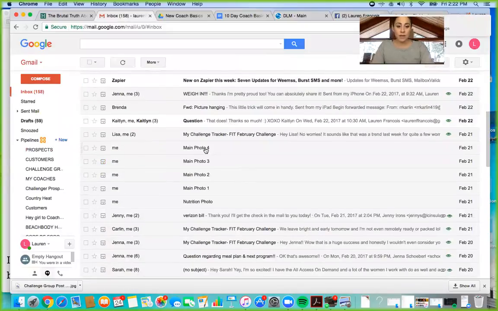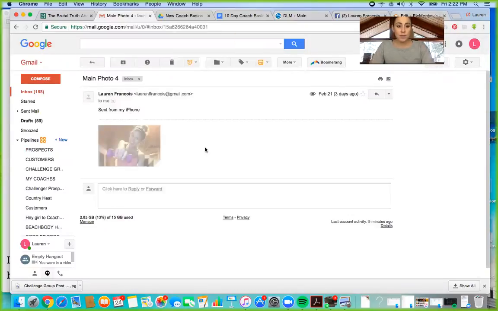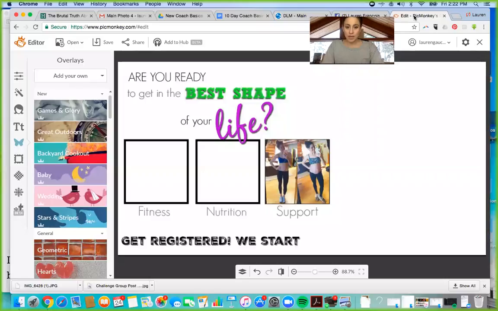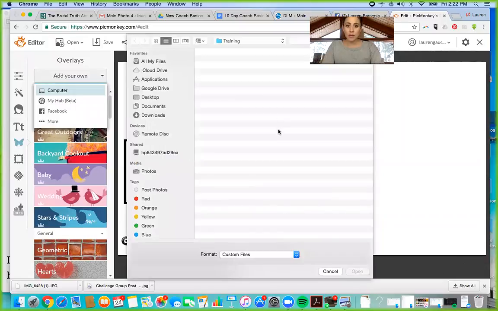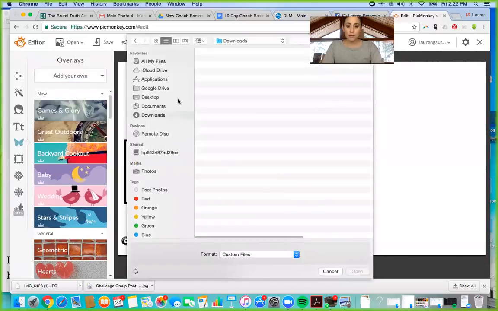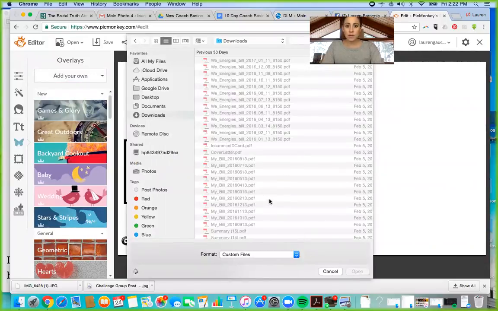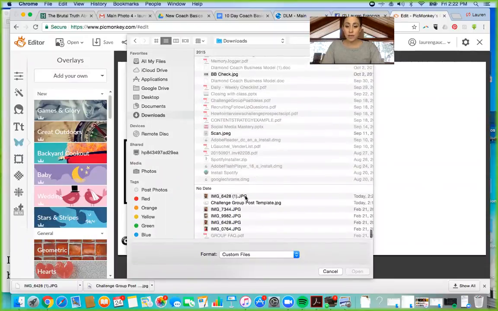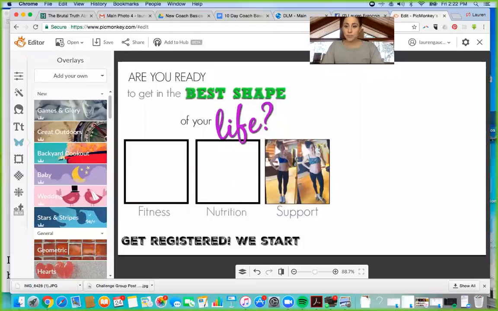Here we go. Let's use this photo, me photo 4. Okay, so first I'm going to download this to my computer, and then I'm going to go back to PicMonkey, and add your own from computer, go to downloads, and then find that photo at the bottom that I just downloaded.